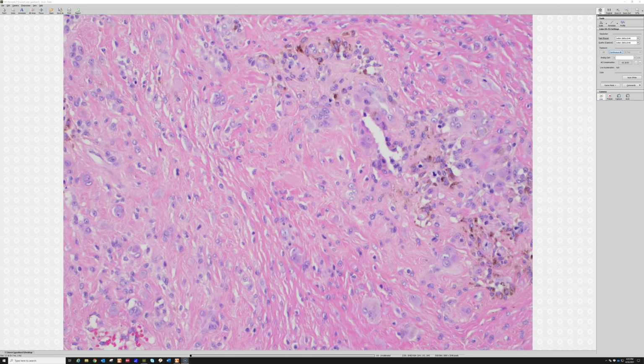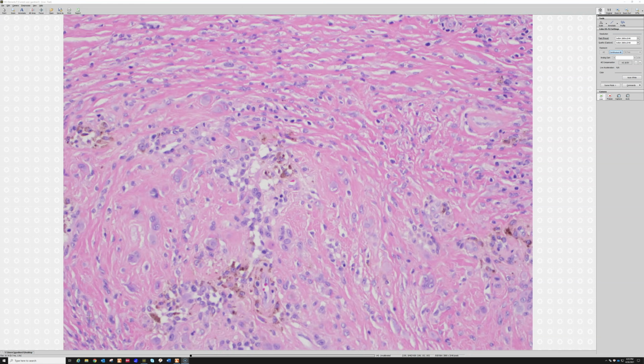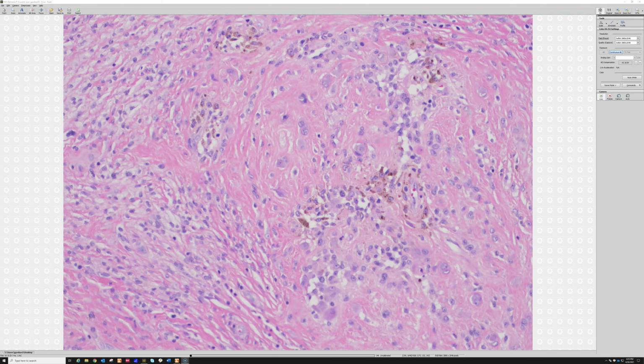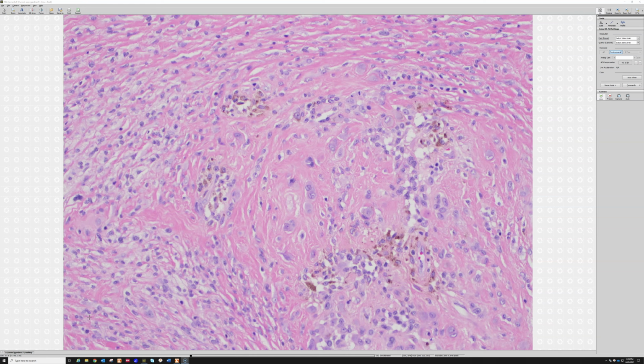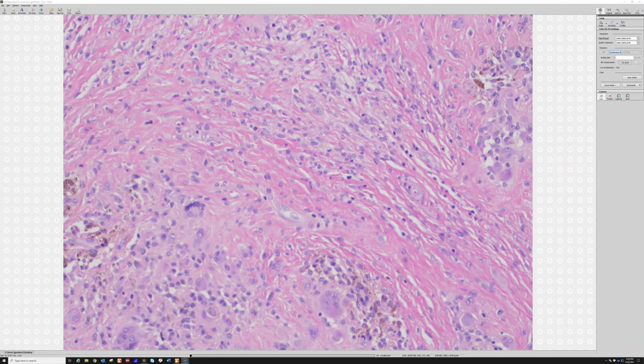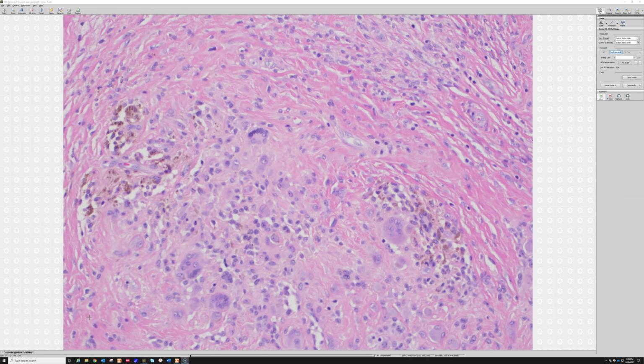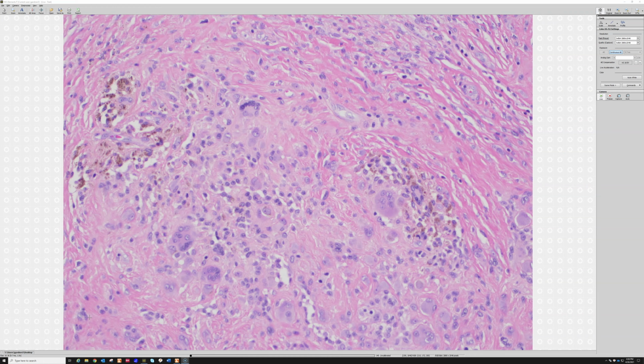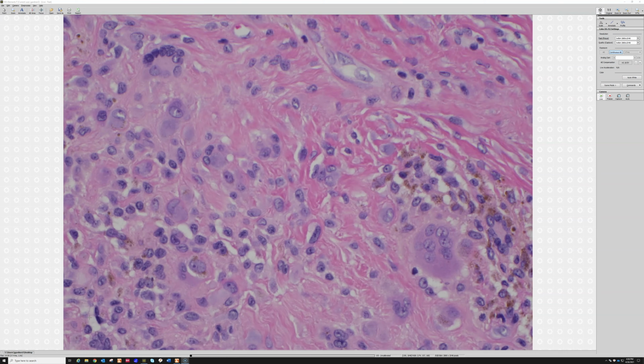So I talked about giant cells, but where are the giant cells? Well, what's important is to remember how to diagnose this with all of the features that are not giant cells, because some cases lack giant cells, or the giant cells may be very sparse and very focal and hard to find. So in those cases, if you don't recognize all the features we just talked about, then you're going to potentially make a misdiagnosis when you see these big plump cells here, and then you start finding mitoses. And if you haven't already thought of giant cell tumor of tendon sheath or tenosynovial giant cell tumor, then you can really get into big trouble there and make a mistake. You think it's malignant or something.